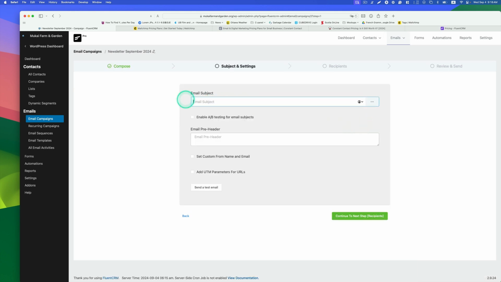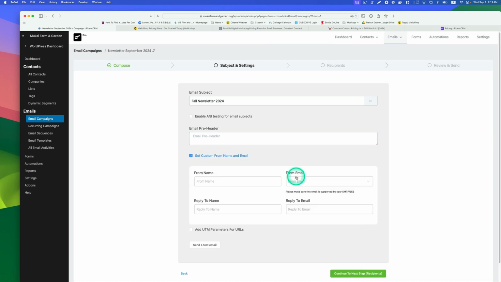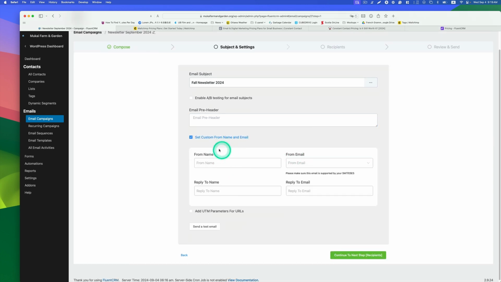So I'm going to just put Fall Letter 2024. And again, you can use A/B testing, but I'm going to skip that. And this is the email pre-header. I think this shows on mobile. And here too, I like this option. You can actually set a custom from name and email.